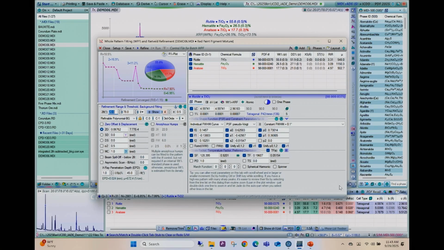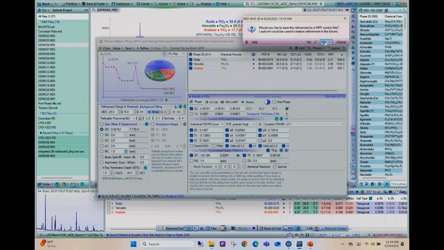If you know the system, all right? So you could say, okay, here's my quantitative analysis. I can look at things here to say, does this make sense or not? And I might need to make an adjustment, and in fact, I would make an adjustment here. Unfortunately, we don't have the time, but one of the things I would show you is how to set up your instrument profile, okay? I have the data to show how to do that. You need to have your instrument profile set up properly to really do good quantitative Rietveld, okay? So we're going to do one last example, and then we're out of here. Okay.